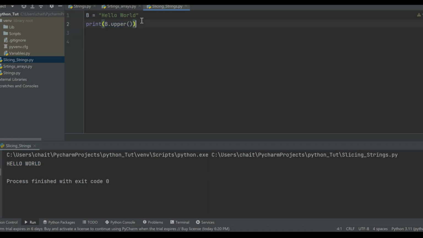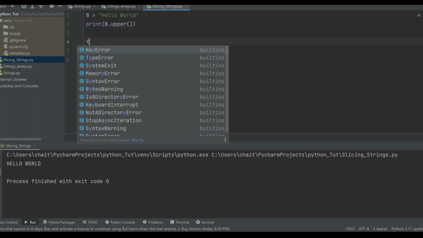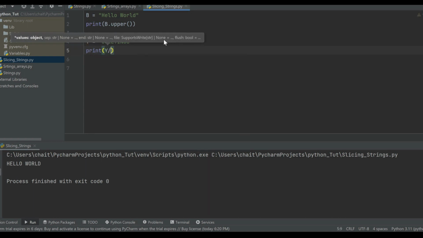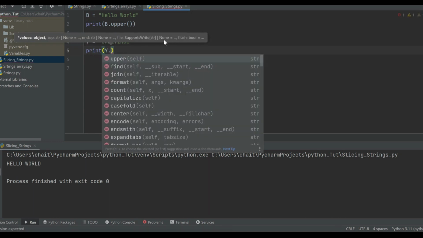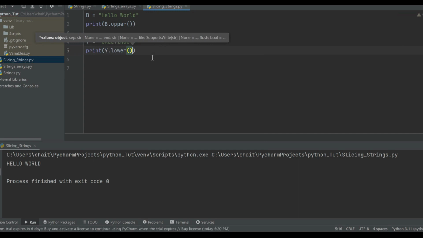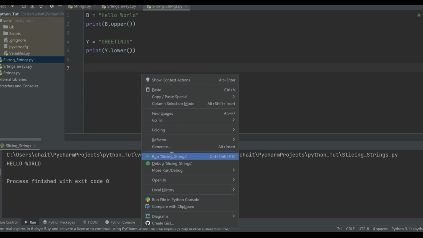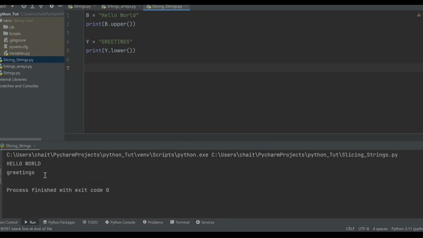Similarly, if you want to print, for example, we have a variable called y, and in that we have a string with all capital letters, and you want to print this string in small letters, we have another method called lower. Using this method, we can print the string in lower letters. The output is displayed in lower letters.